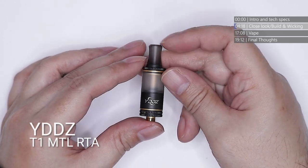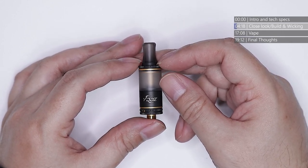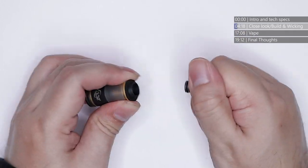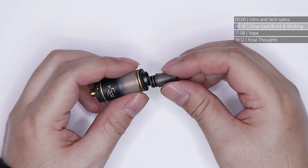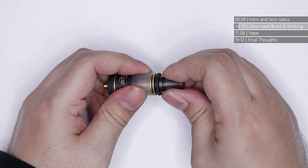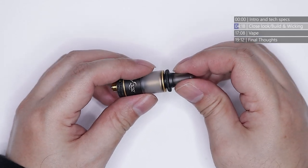Starting at the top of the YDDZ T1 MTL RTA. They really could have come up with a better name than that. We have got the drip tip. The drip tip is a full 510 double O-ringed on the drip tip, or the mouthpiece, sorry, that's included. Filling the tank up is super easy. Unscrew the top. Then you've got a whole bunch of fill holes in there, as you can see.